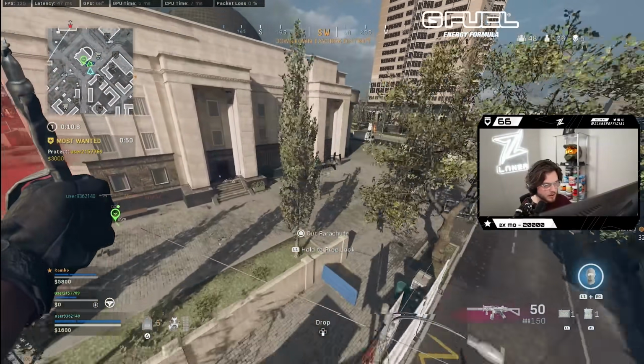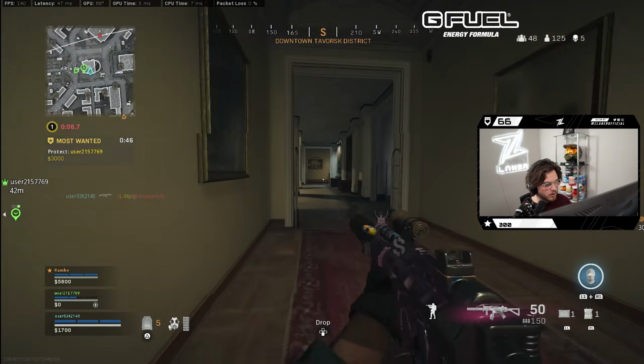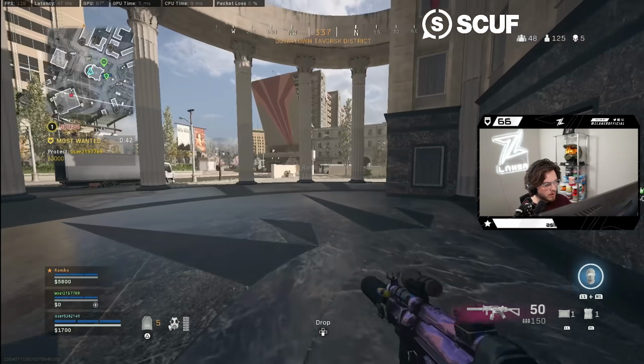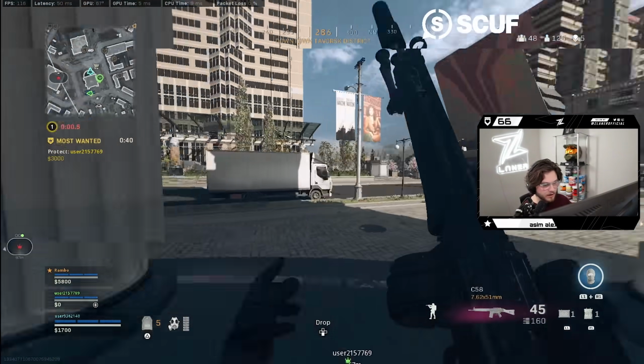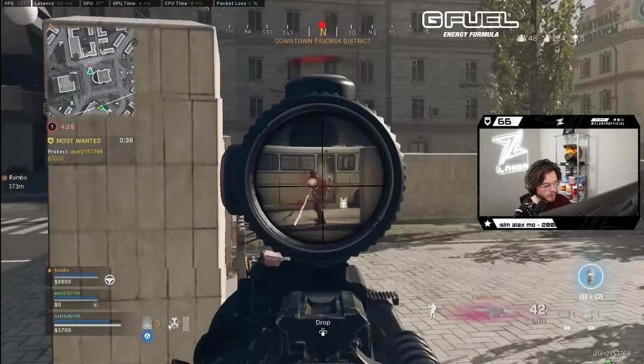You see him, D? Uh-uh. I'm gonna get a UAV up. Oh, shit. He's over here on my right. Hold on. He's by the buy. I think he's in the bus. Oh, yeah. He's right here.